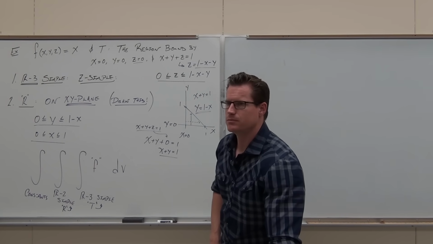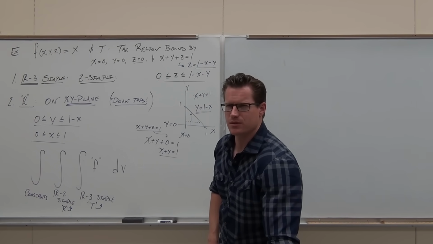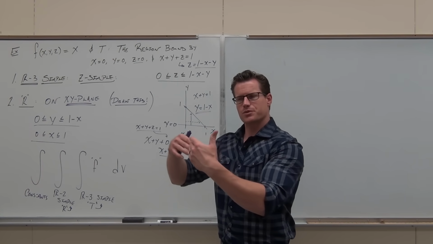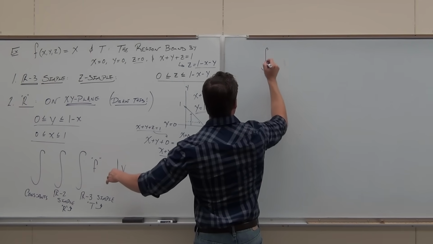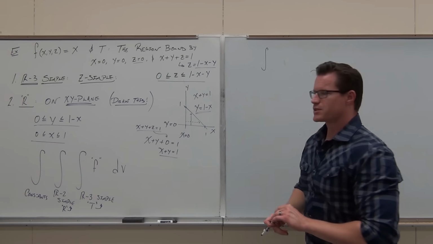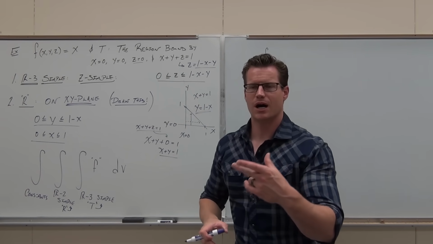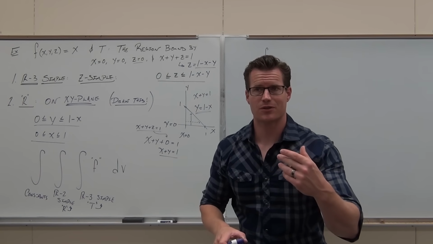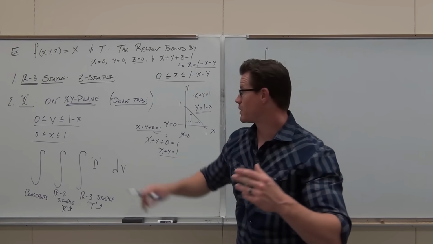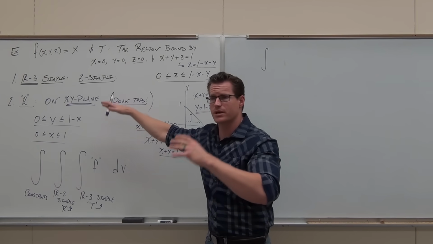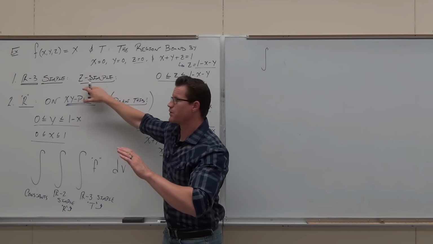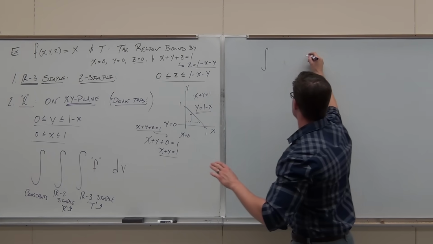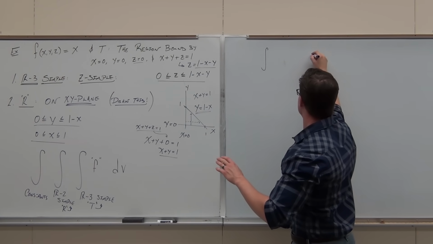Now let's put it together. Do you guys think that you could put it together if I asked you to do it? Yep. Let's start with the inside. We always work inside out with these. So if I'm going to set this up, I want an integral that's the R3 simple first. Hey, what axis did we go along for the R3 simple, X, Y, or Z? That's why we write this stuff down. Write down everything I've written. Keep your work organized. It's too easy to get lost. So if I went along the Z first, Z simple, I should have D what first?